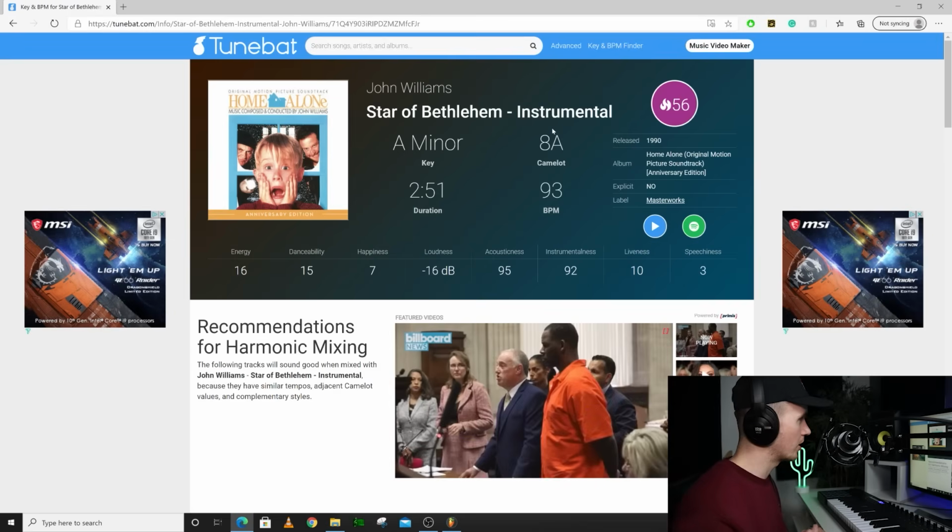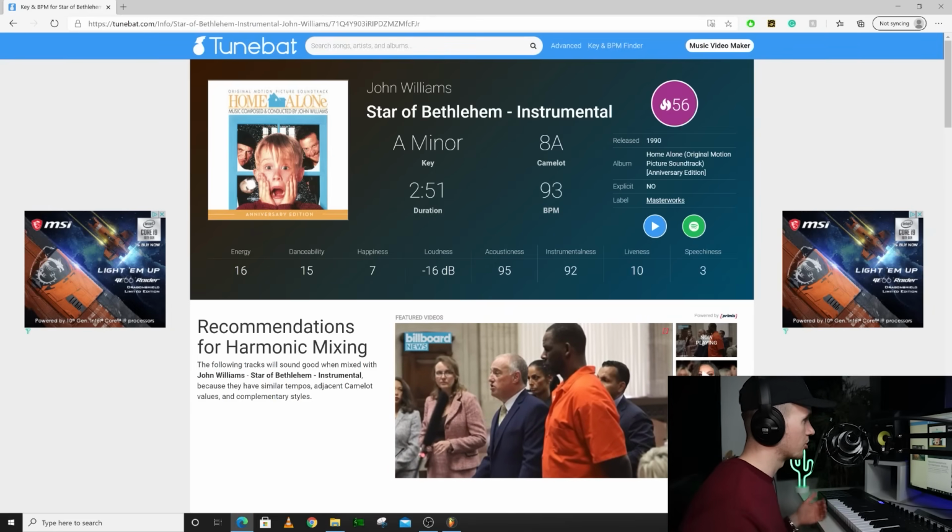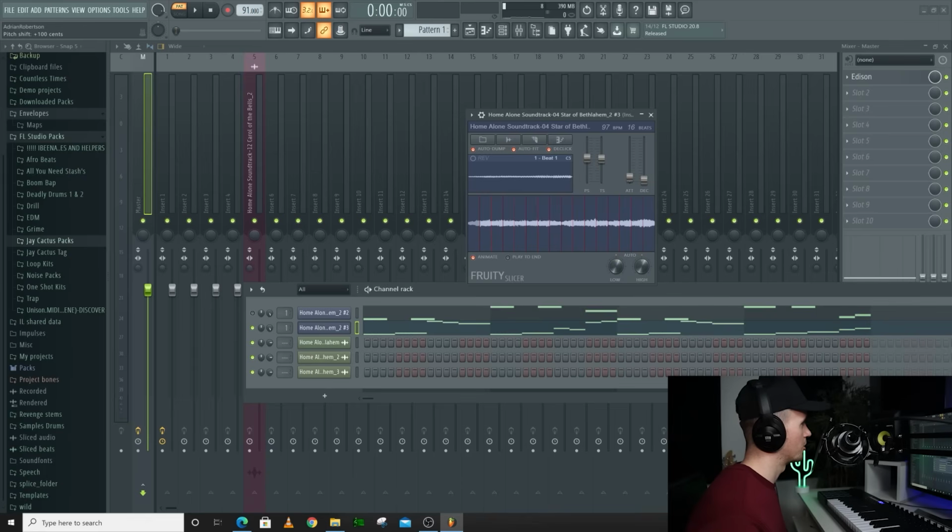And yo, every track from the Home Alone soundtrack is a banger, I'm telling you. If you want to make Christmas beats, then check out that. And I could use a keyboard just to figure out the key of the song, but this is just a quick way. If you use this site, for a famous song anyway, it will tell you straight away. It's in A minor, but I pitched it up 100 cents, so it's going to be in B flat minor.